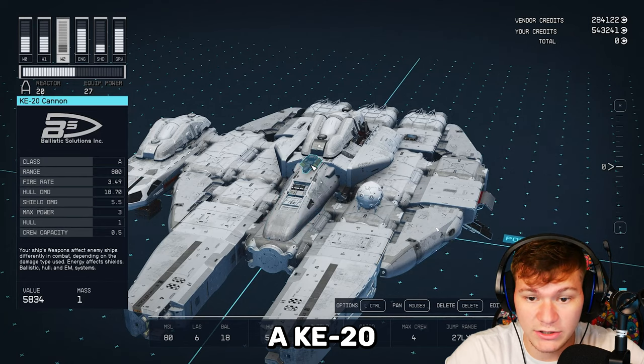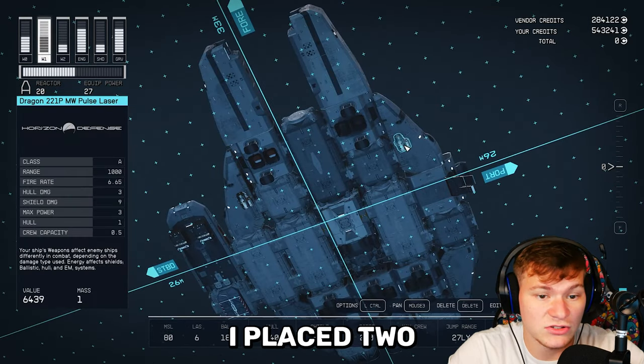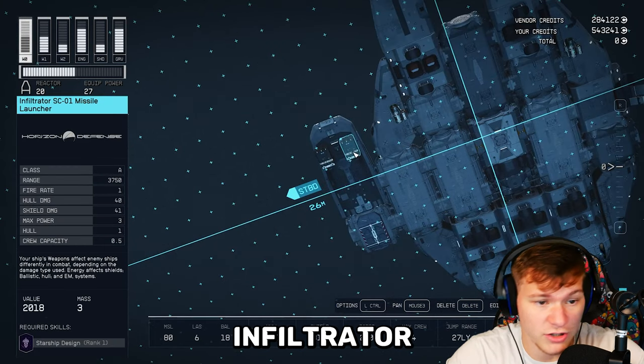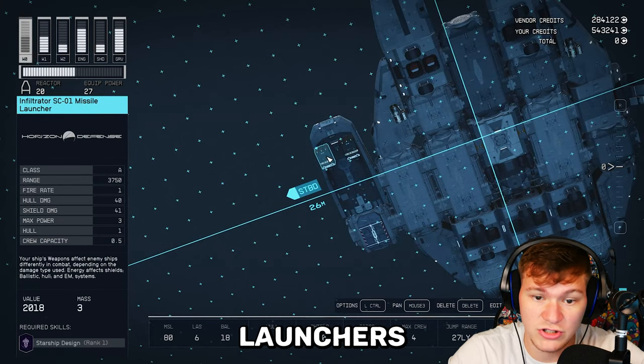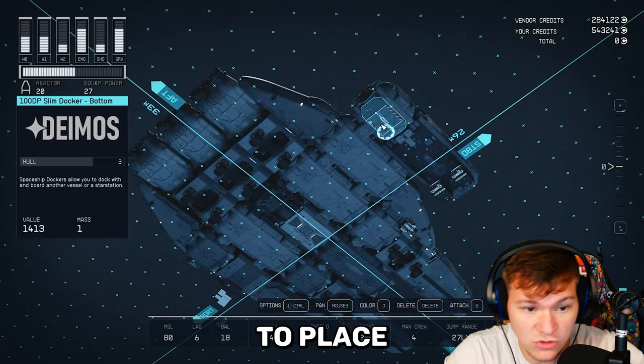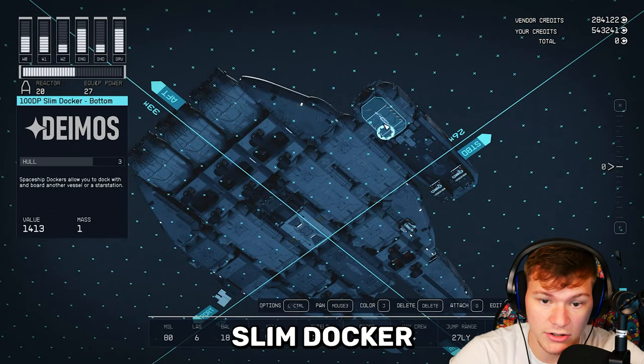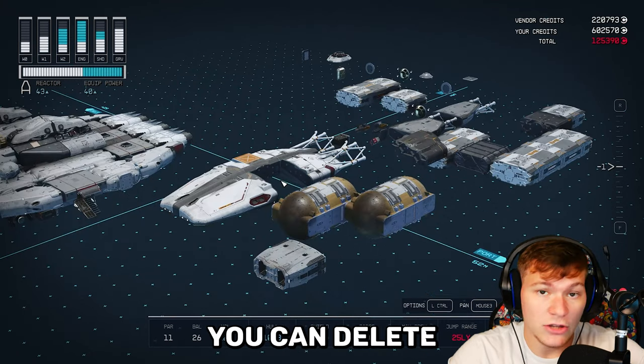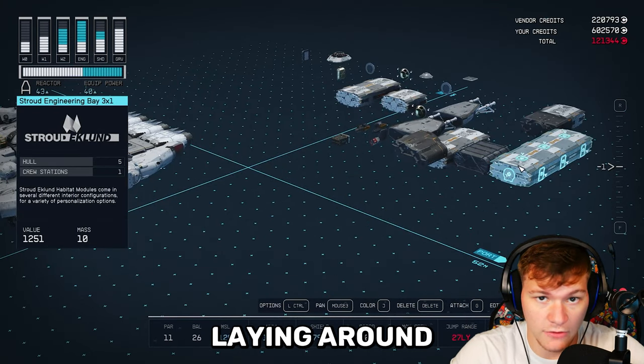I placed a KE20 cannon on top, then under the ship I placed two Dragon 221P MW pulse lasers and two Infiltrator SC-01 missile launchers under the cockpit. Lastly, do not forget to place the 100DP slim docker from under the dockers tab under the ship just behind where the cockpit is. Now you can delete all the extra parts laying around from the old ship.